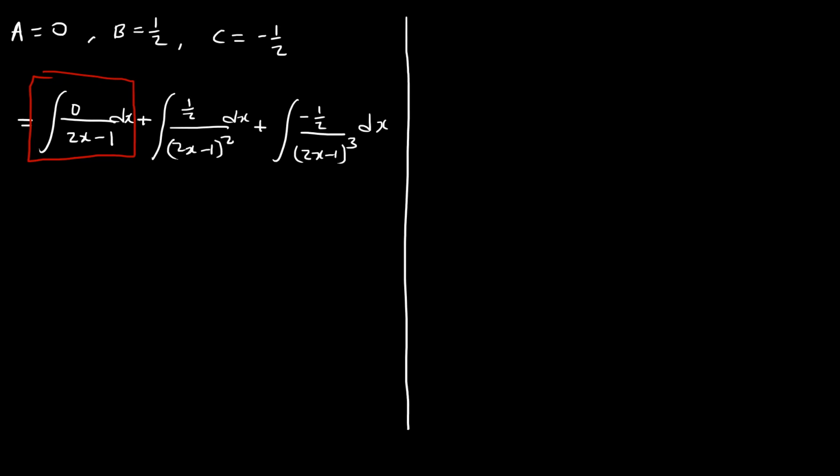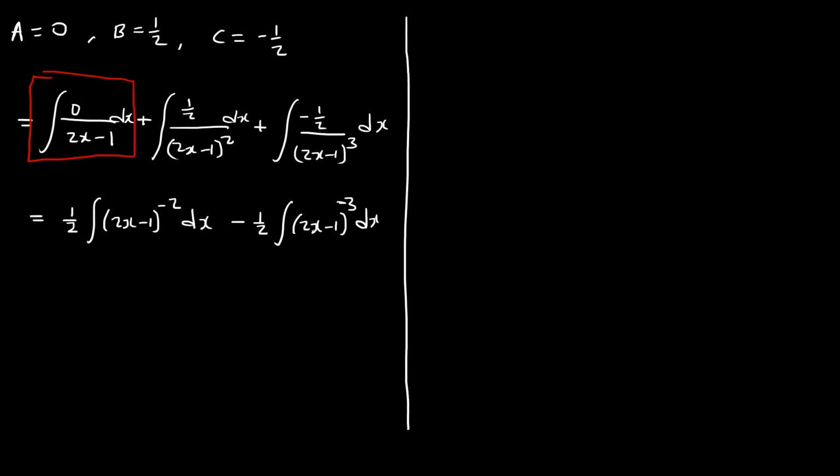So now we are left with half over 2x minus 1 squared. Remember, the only time you can use a ln formula is if your denominator is exponent 1. So this is not exponent 1, so the only way is to take 2x minus 1 to the top. So I'll have that half at the top outside, then I'm taking 2x minus 1 to the top, it becomes negative 2. The same with the second term, I'm taking it to the top, it becomes negative 3. This negative half is the numerator then.